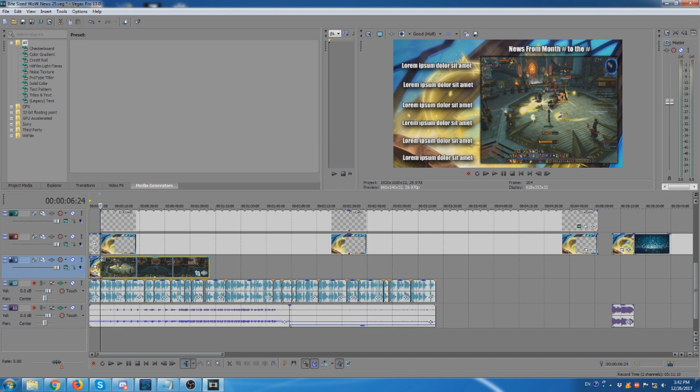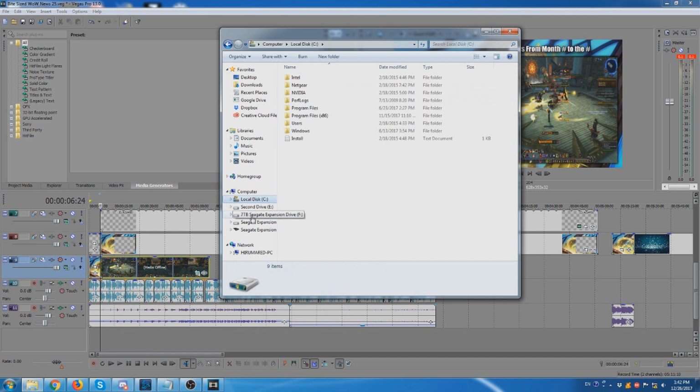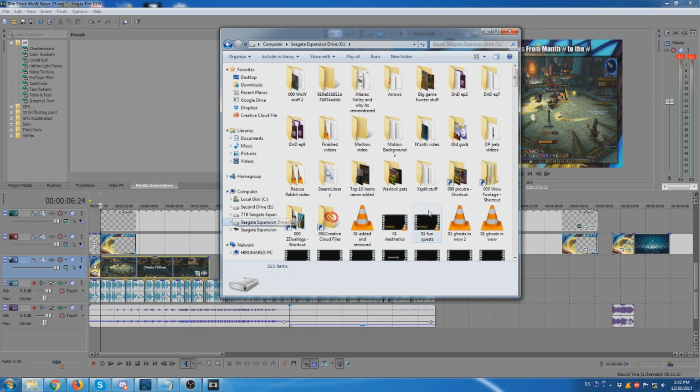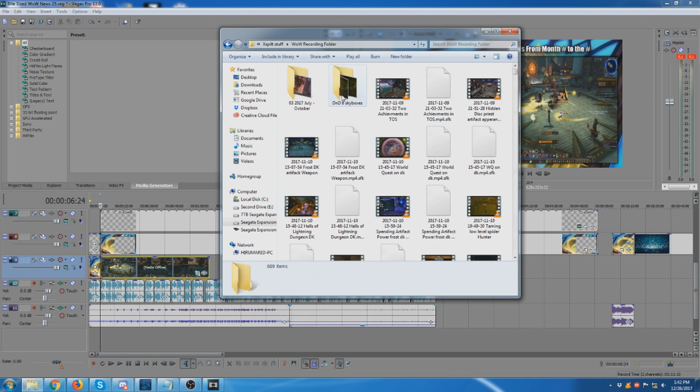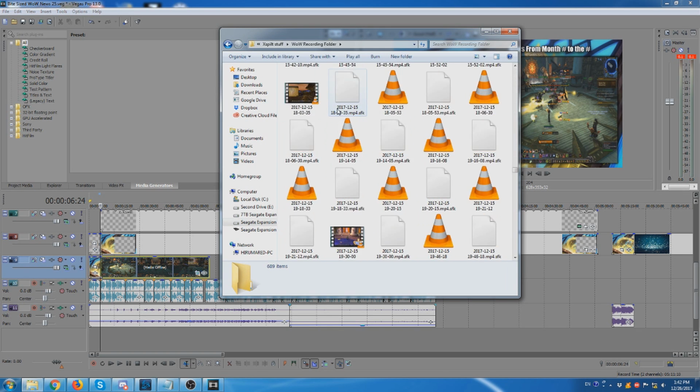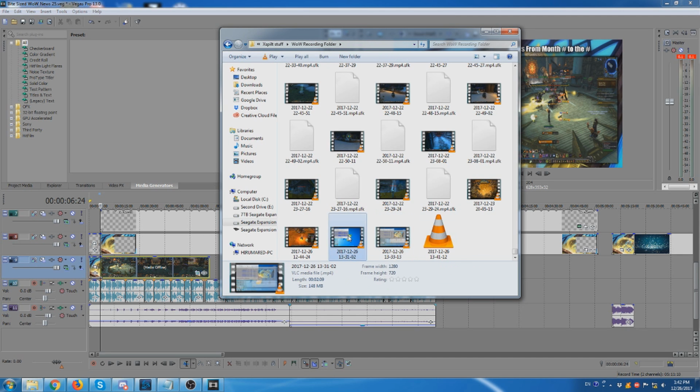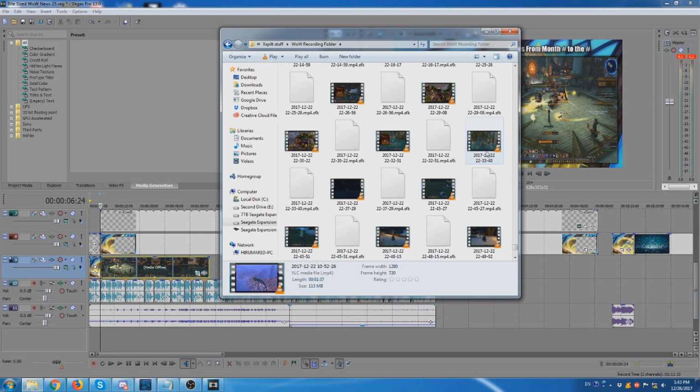News under, that way it fits perfectly within this square little window. And there you go, footage. This week's weekly event is Pandaria Time Walking. Also in this segment I talk about the Water Strider mount. So recently I got Water Strider footage for a different video, so I'm just gonna go grab that. It should be all the way down here somewhere. Oh look, these are the recordings for this video. Alright, where's the Water Strider at? There it is.